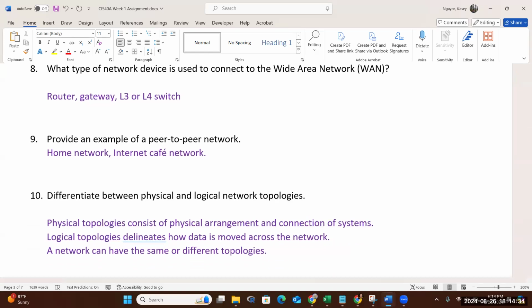So when we're talking about physical and logical network in network design, the term is topology. Topology simply is a network layout. So a physical topology consists of the physical arrangement and connection of the system. For example, when you're looking at this room, the physical arrangement is that all the cable runs back to the wall, right?